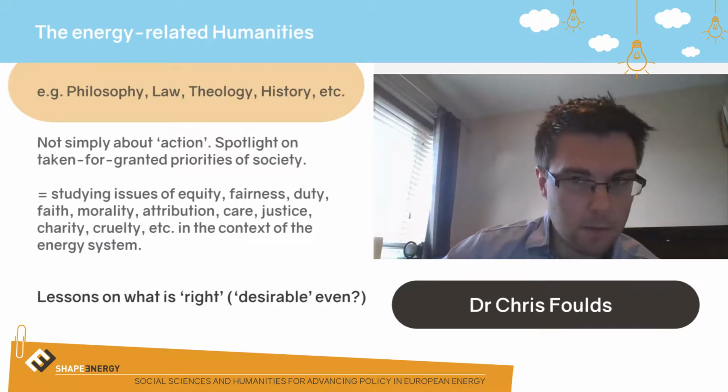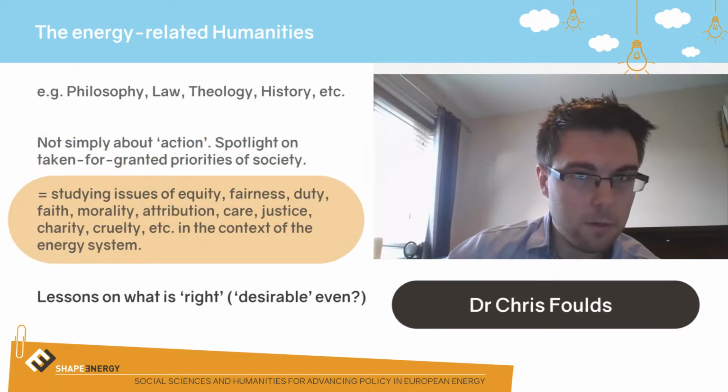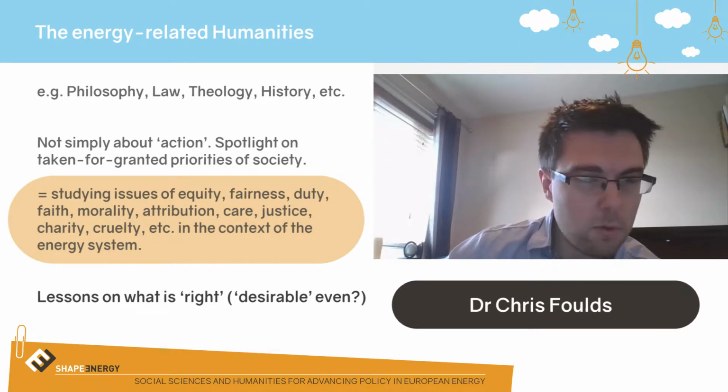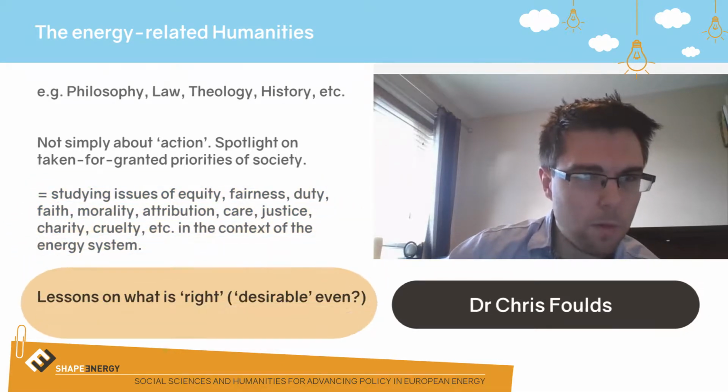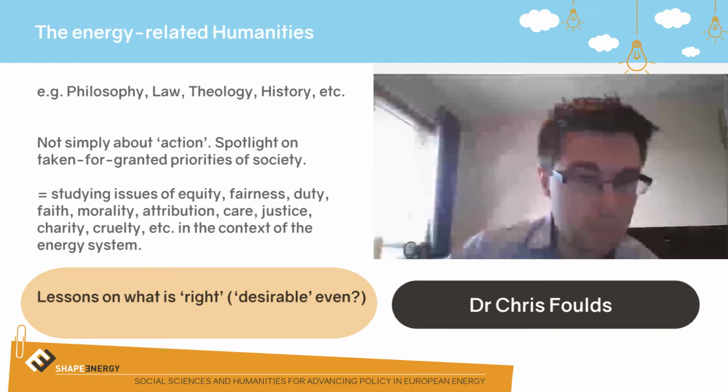On the humanities side of things, including the disciplines and subjects up on the screen here, they sort of put the spotlight on what we would say are the taken for granted priorities of society, almost the higher order sort of issues in terms of equity, fairness, duty, morality. So it's not here about action and necessarily what we do, it's inevitably related to what we do, but it's more questioning around what is right, what do we want from the world, what has the experience of the world and of its various societies been over the last few centuries and going forward? What does that mean for the energy system?